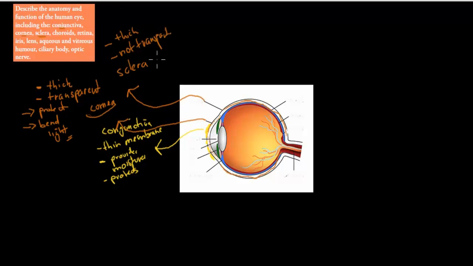And it gives us the shape of the eye. So that's the first two, the actual structure. Next two are the function, the shape, right? So we have that nice round shape because of one reason, because of the actual sclera, and also it gives our skin more protection. It's a thick layer. So those two, that would be the sclera and the cornea.